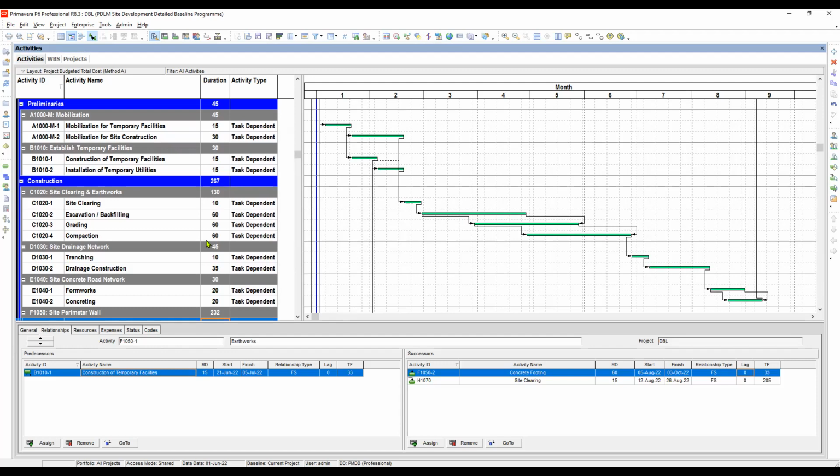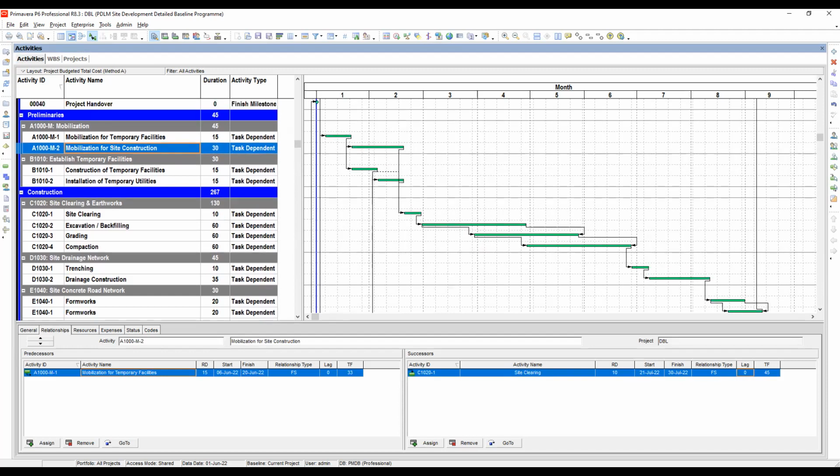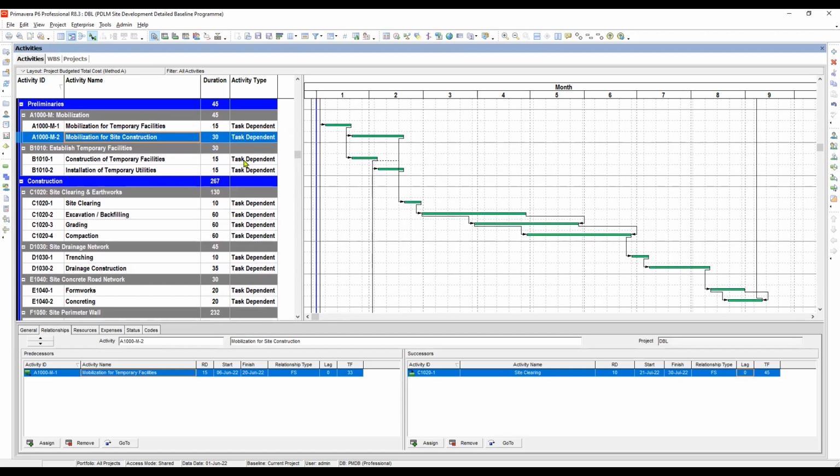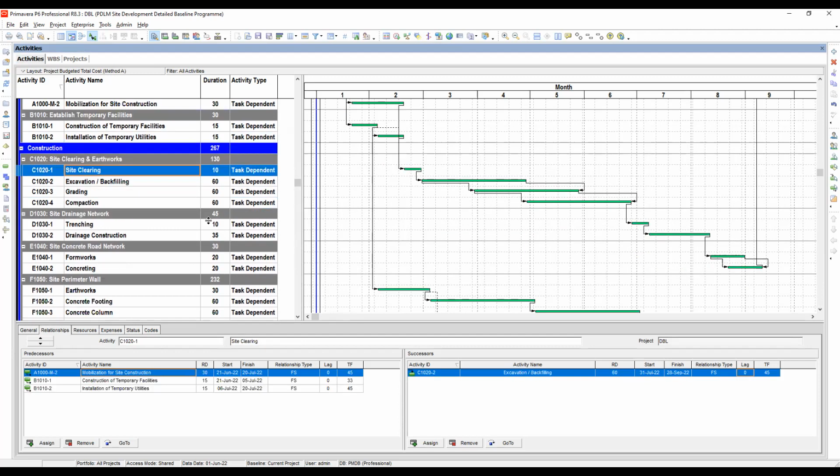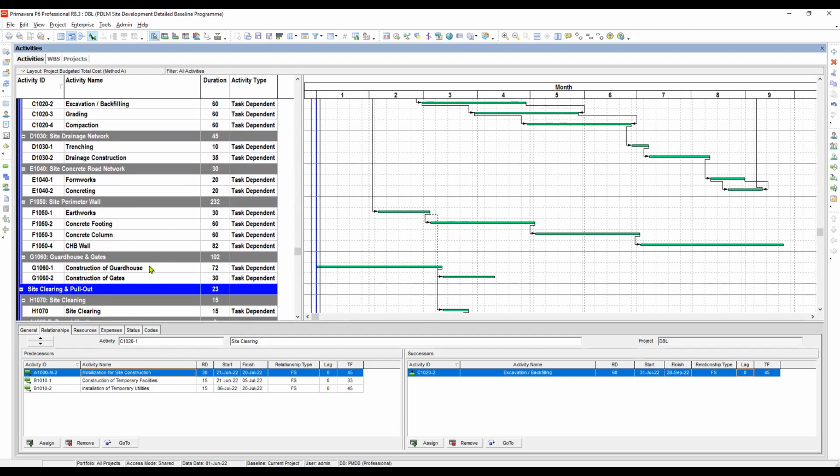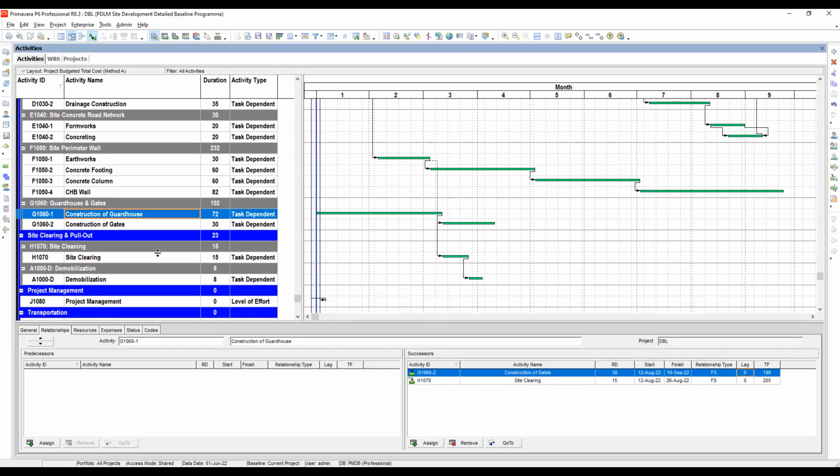Mobilization, yeah, construction of temporary facilities. So that means this construction of site perimeter wall should start.